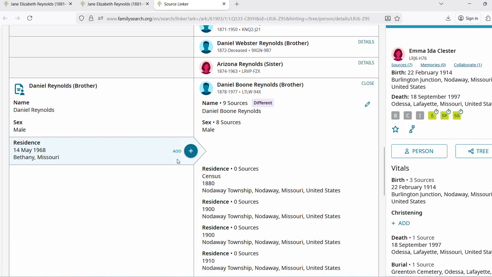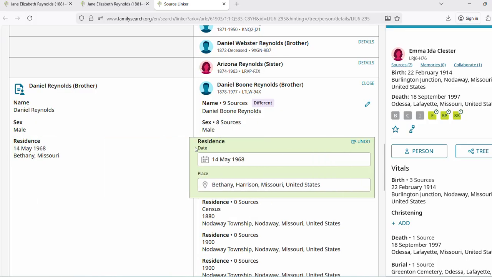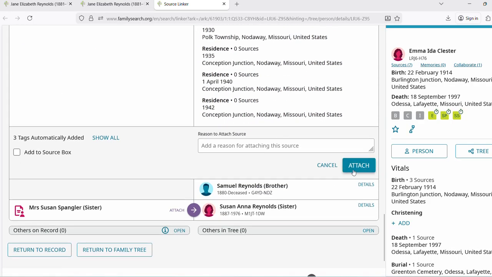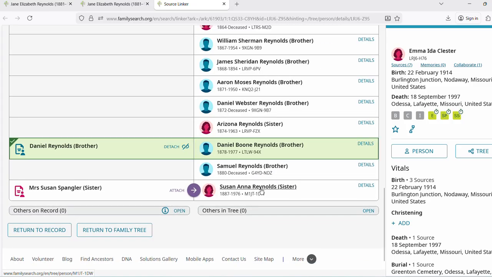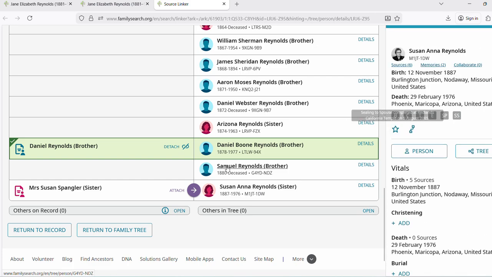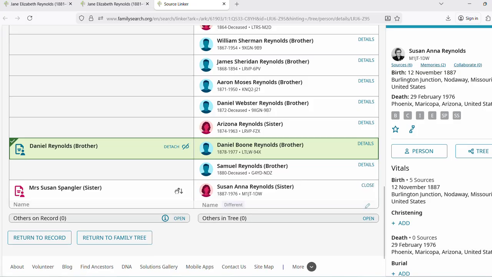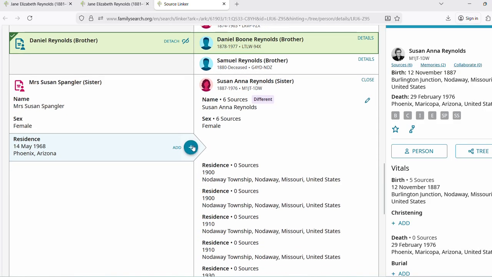Daniel lived in Missouri in a different town. And her sister shows that she has a spouse. So, and she lived in Phoenix.